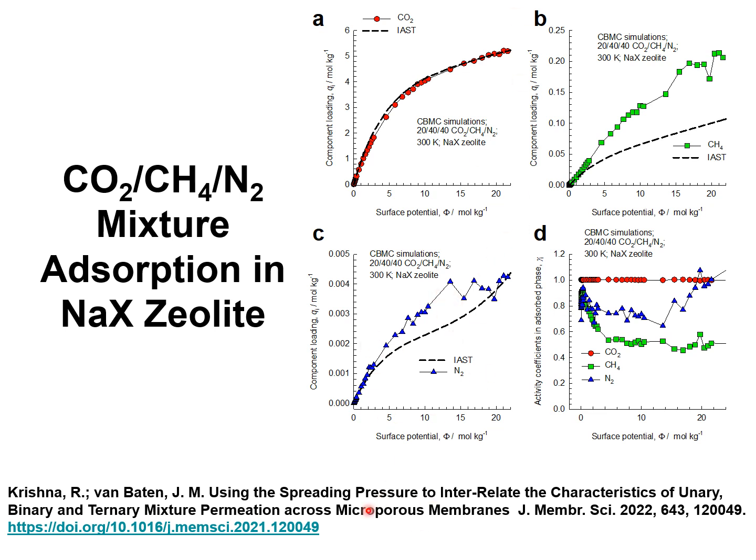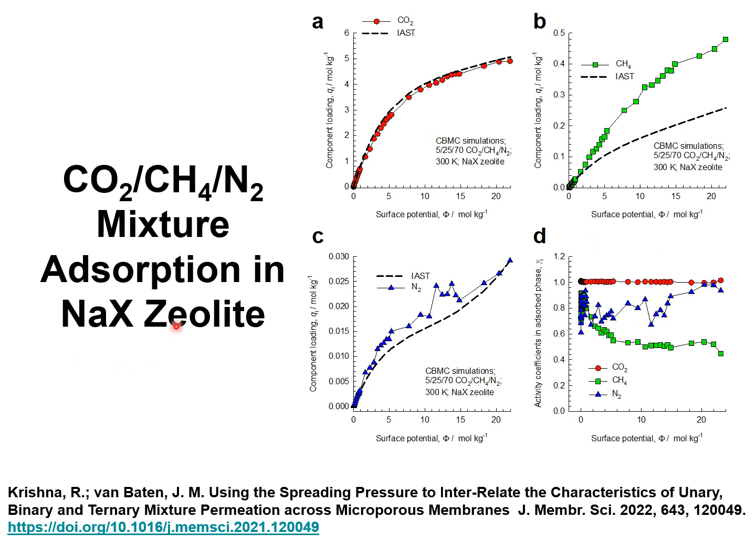The CBMC simulation data are reported in my paper published in Journal of Membrane Science in 2022. I show here CBMC simulation data for mixtures of CO2, methane, and nitrogen in the proportion 5, 25, 70, and the bulk fluid phase fugacity is increased from low values of say 1 Pascal to about 1 megapascal, at which pore saturation is approached.